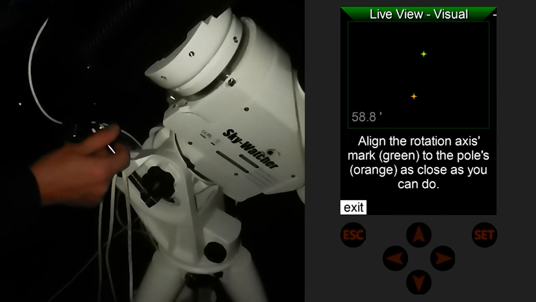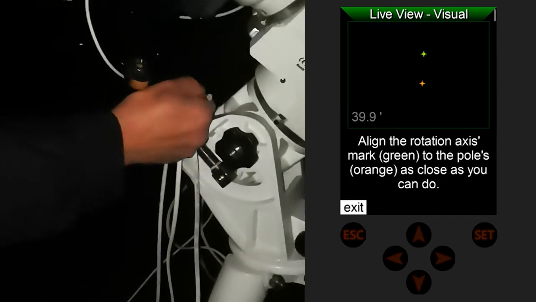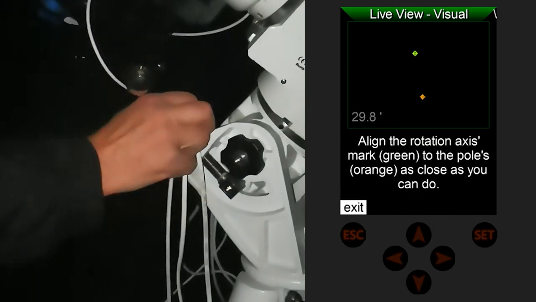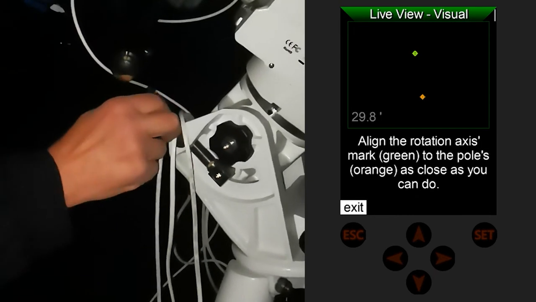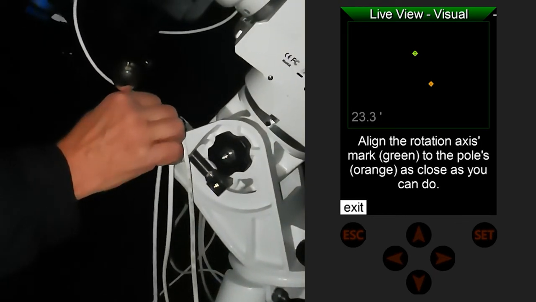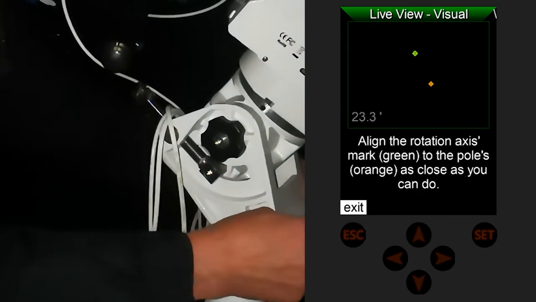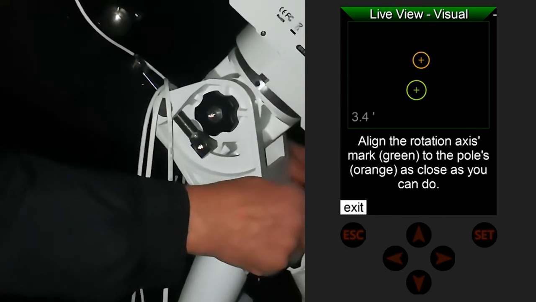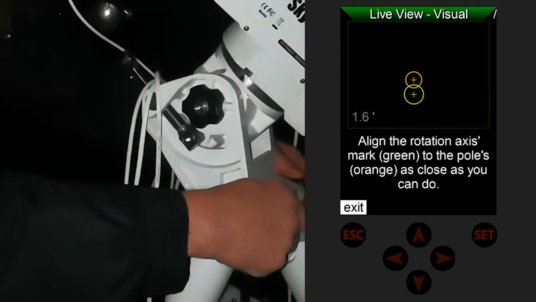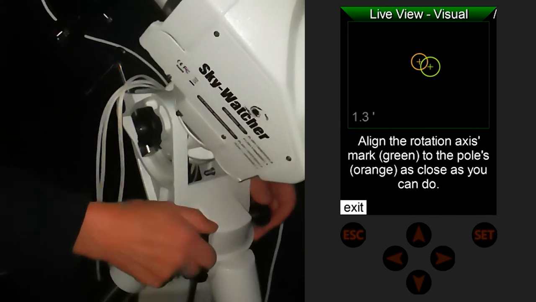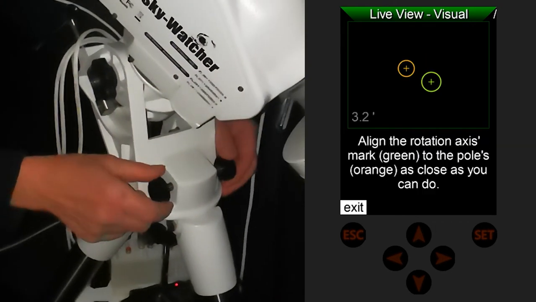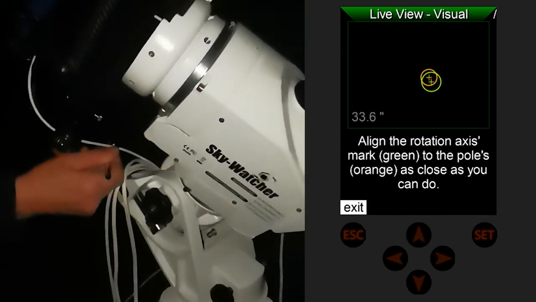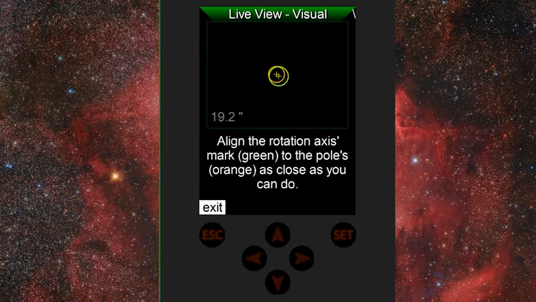As soon as the cross is approached, an automatic zoom starts to help you to refine the lineup. Also pay attention to the small degree display at the bottom left, which gives you an indication of whether you are turning the right screw and in the right direction. The necessary settings on the alt azimuth screws must now be more and more sensitive. As soon as both circles are as good as possible in cover and the display sinks to a value below, say, 5 arc minutes, you have achieved a sufficient pole position for the vast majority of purposes. If you want to improve the result, you can repeat the entire procedure, which will lead to greater precision.